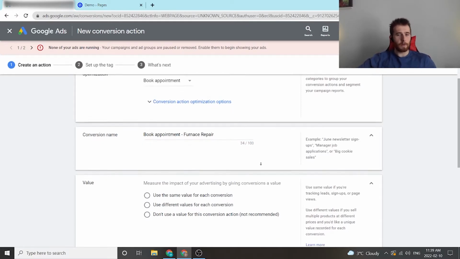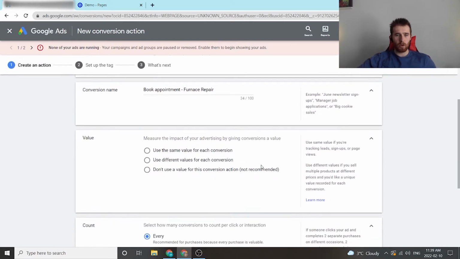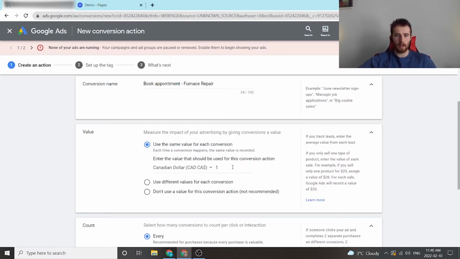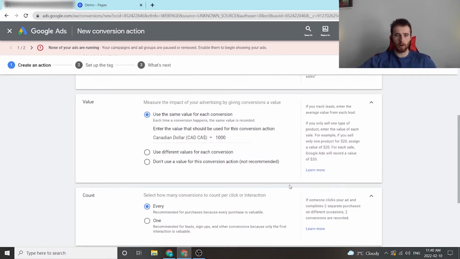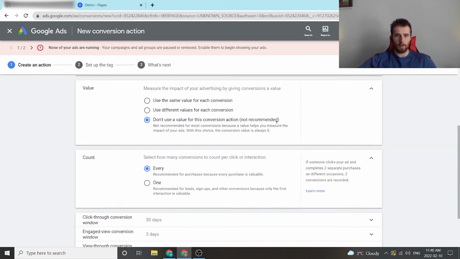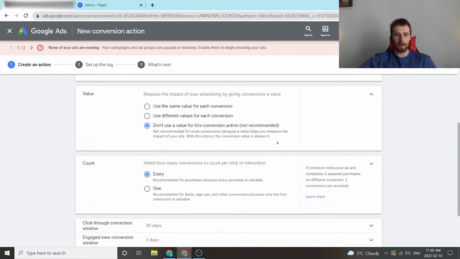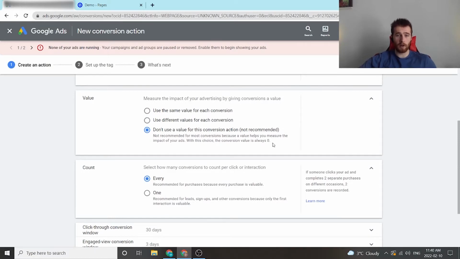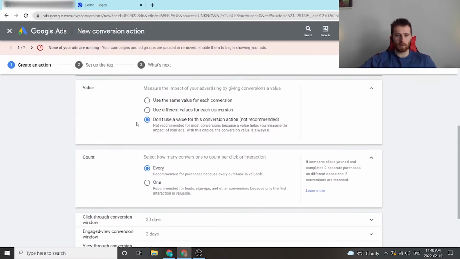When you're sifting through conversions, the next thing is value. Essentially, if you actually have a value for every single lead, so say one out of 10 leads converts, and that conversion creates $10,000 of new wealth, so every lead you get is worth $1,000, you could then assign that to this and put $1,000. But for most people, they honestly don't know the actual value per conversion. So generally, we just put don't use a value, because no one really knows what a conversion's worth. In most scenarios, unfortunately, you should, but for most campaigns, they don't. So I would say just don't use a value for right now. If you do have a value, put it up there. It's really up to you.